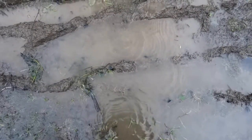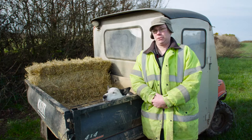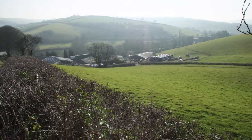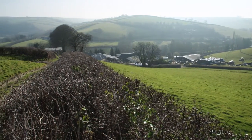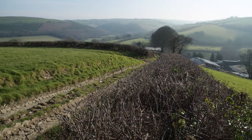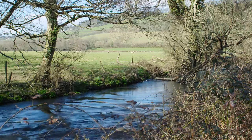We get an awful lot of rain and we've got a saying that if we can see Dartmoor it's going to rain, but if we can't see Dartmoor it is raining. Farming in the location that we do, with the hills around us, we're always very conscious of the field runoff and track runoff with the river Yell being so close to the edge of the farm.